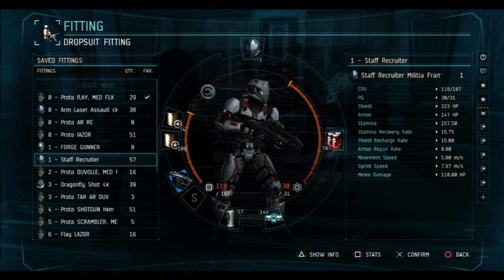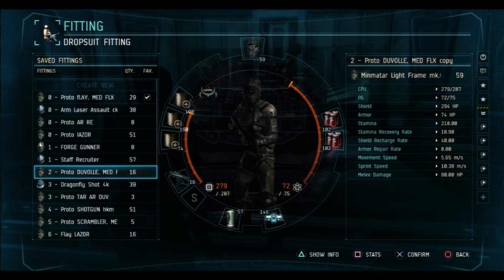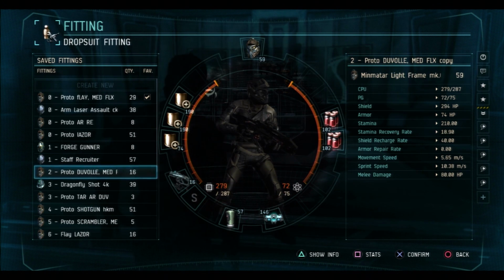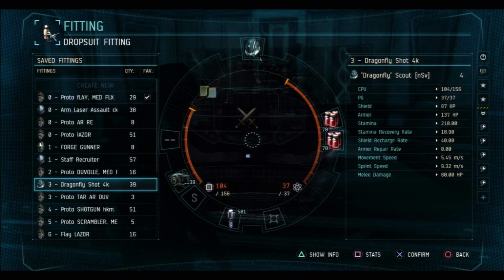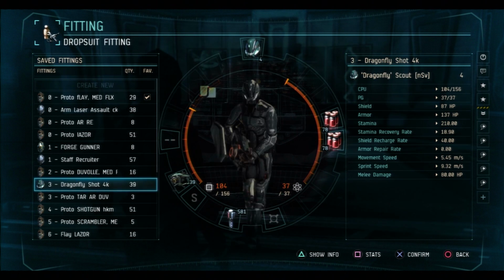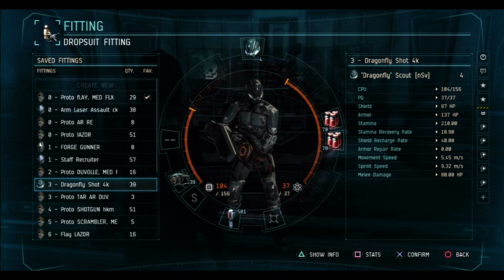Now alongside that we have obviously the forge gun, which we just saw there. Nothing really too special about that. Couple of staff recruiter stuff, pretty useless. But then we have a pretty good fit here, which is a Scout suit with an assault rifle, which is pretty good. We have cheap shotgunning here.